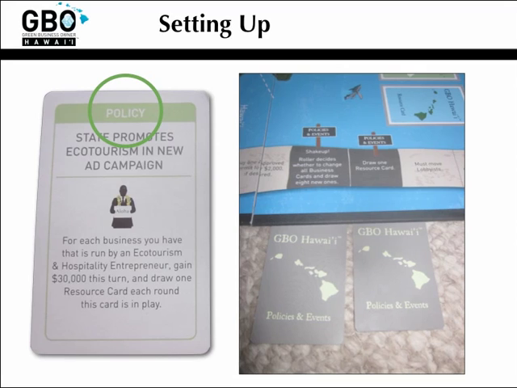Some policies will do the opposite, where you're actually going to be losing resource cards, losing chance cards, losing outrigger cards, or something every turn for the rest of the game if you have businesses that are in those industries that are affected. So this becomes very important as the game goes on and you're building up a pile of resources or you're losing a pile of resources that can really change your strategy as the game goes on.